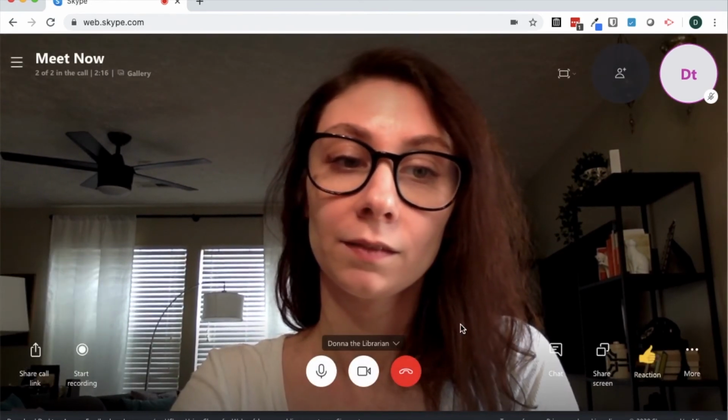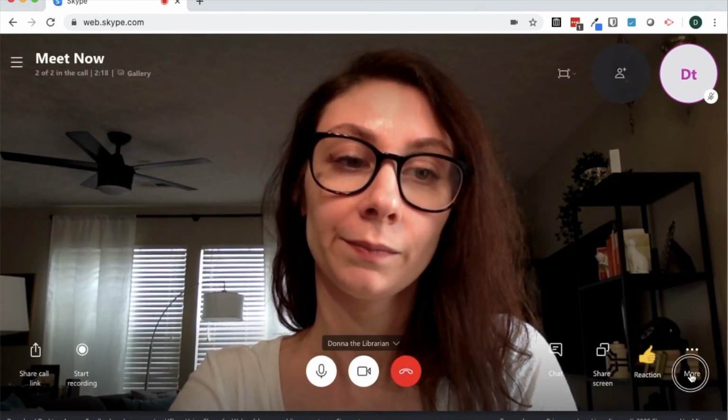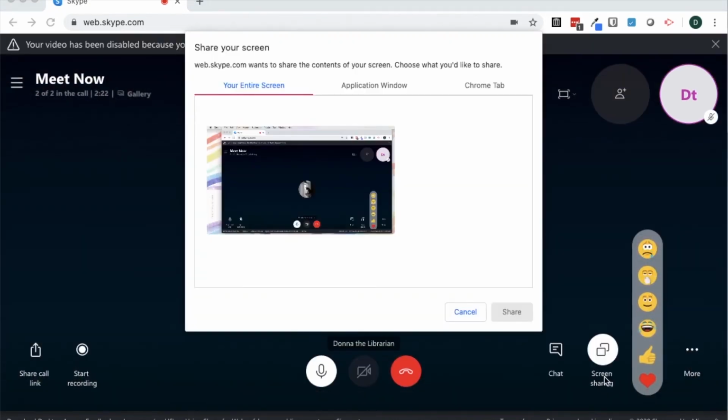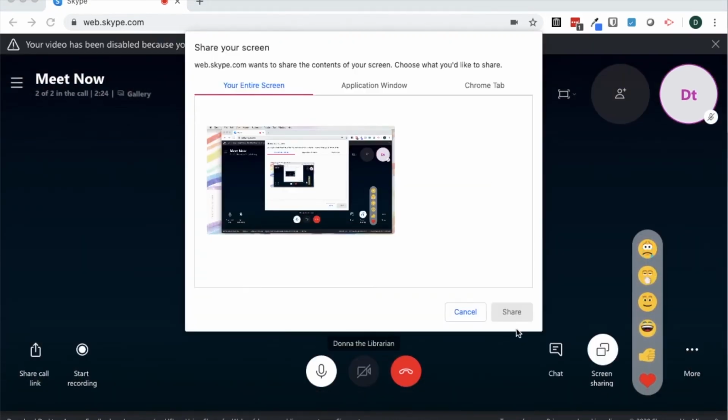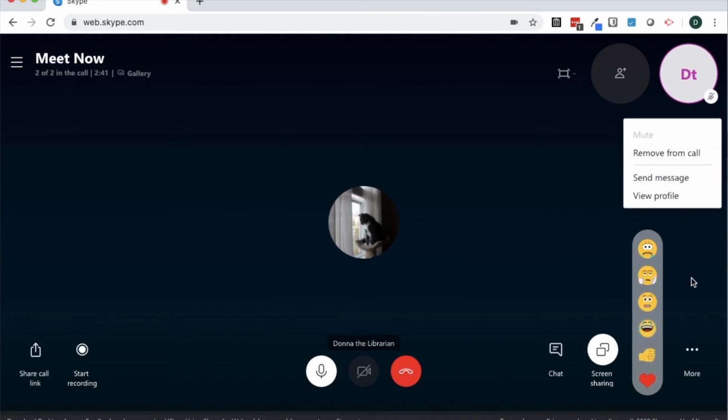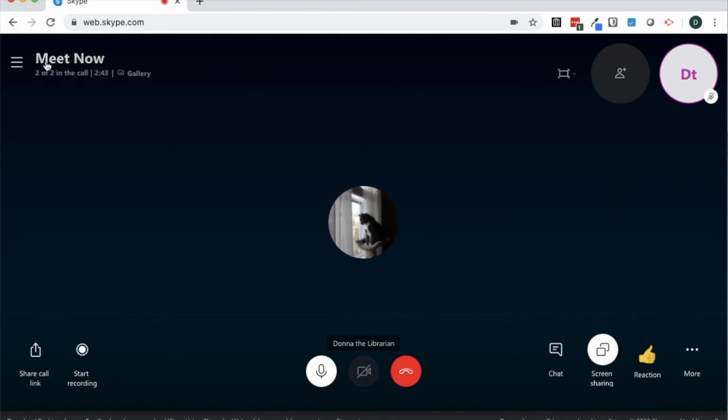But there's also an option to send that link in the lower left corner of your screen. You can take snapshots of your screen. You can record your call. There's these share screen features so that if you need to share your desktop with your guests, that's certainly available to you. You can even see those little reaction emojis on the side. And of course, as the host, you can also remove people from the call. So you can see a lot of these features are very similar to Google Meet and to Zoom. They're just streamlined again, and that's also very much like Google Meet.